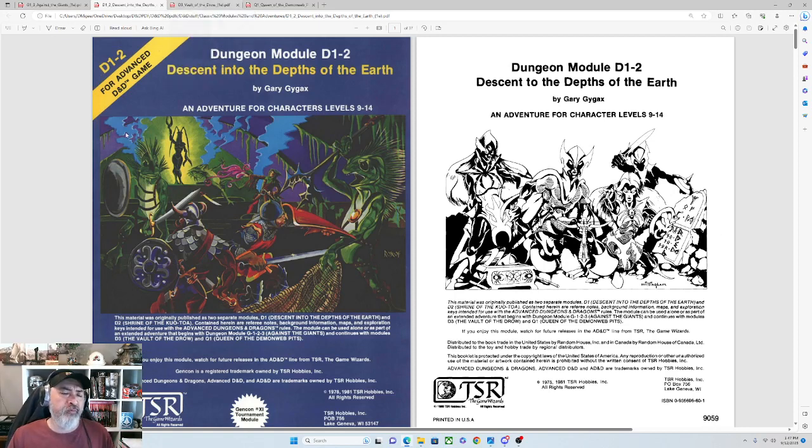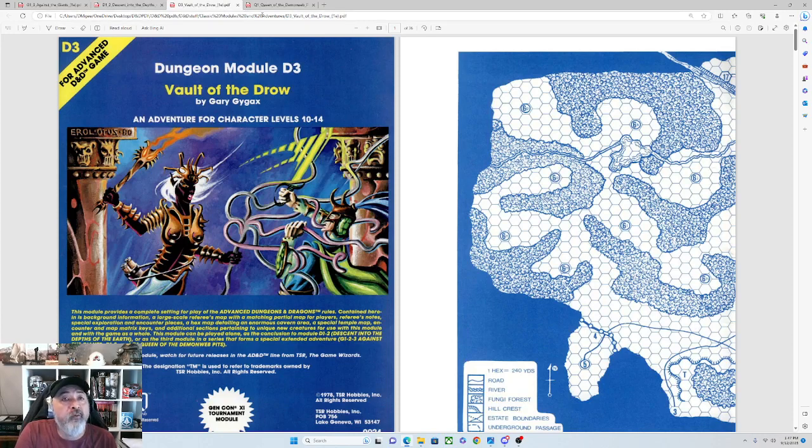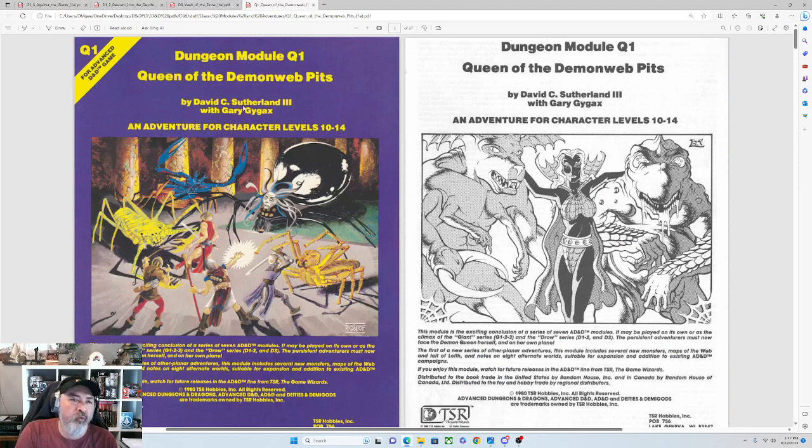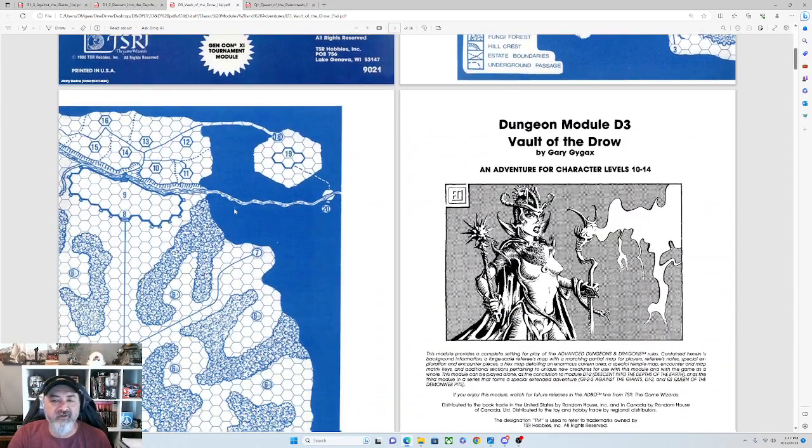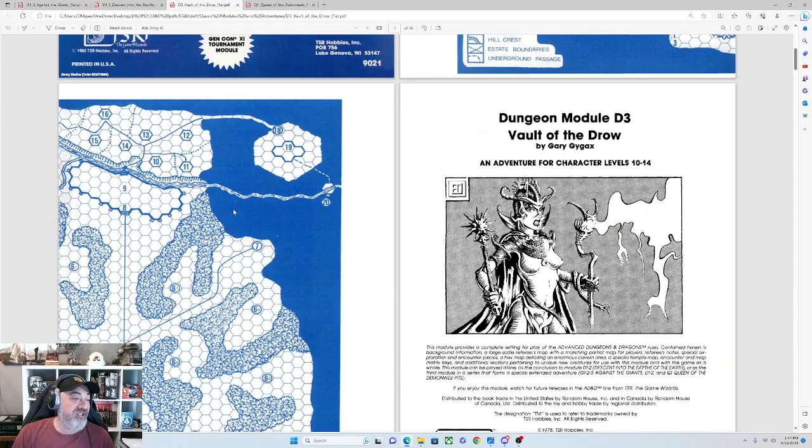D1 and D2 were the first 2 parts of that, dealing with the Troglodyte Lair and the Kuo-toa Shrine respectively. It leads to D3, which will be our focus today, and the series culminates in Q1, Queen of the Demonweb Pits, which we will save for another episode. Forewarning, that will be long because Queen of the Demonweb Pits is pretty thick, even though it's a shorter book. Okay, but today, Dungeon Module D3, Vault of the Drow by Gary Gygax, published in 1978 as part of the same series. An adventure for characters levels 10 through 14.